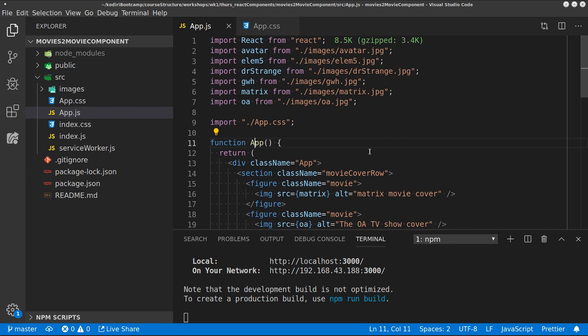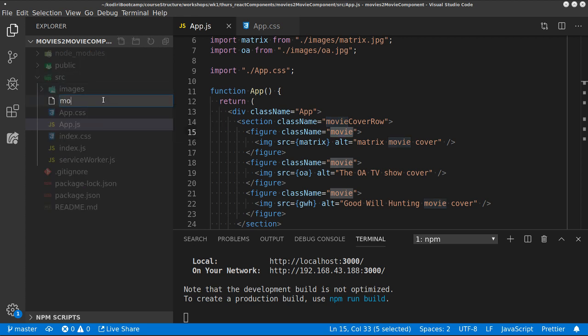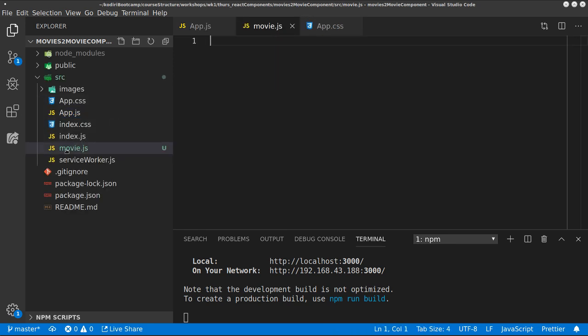So in general, because we're encapsulating a bit of code, it makes sense to create a new folder. Sorry, not a new folder, maybe a new folder, but a new file. Yeah, and we will put our new component in a new file as well. So it makes sense to me to call this new component movie. So I'm going to create a movie.js file. And for now, I'm just going to put it next to my app.js. So for those who aren't sure, there's this little shortcut up here. Just create a new file. And then, should I write it like that? Movie.js? No, it needs a capital M as well, ideally, yeah, to show that it's a component.